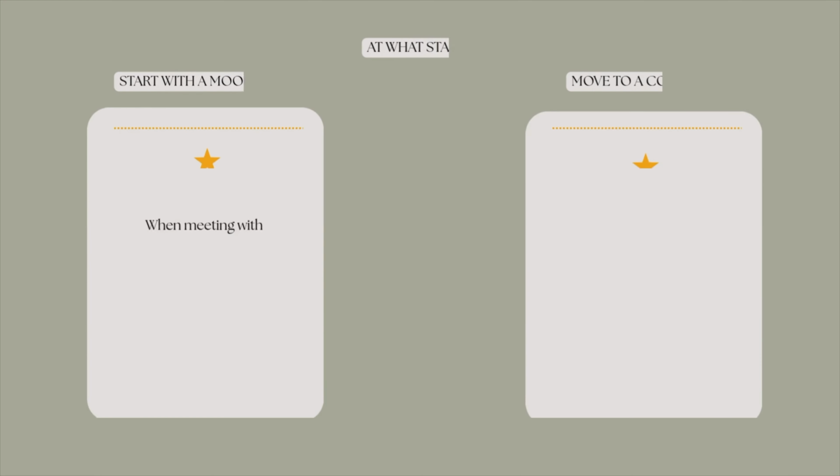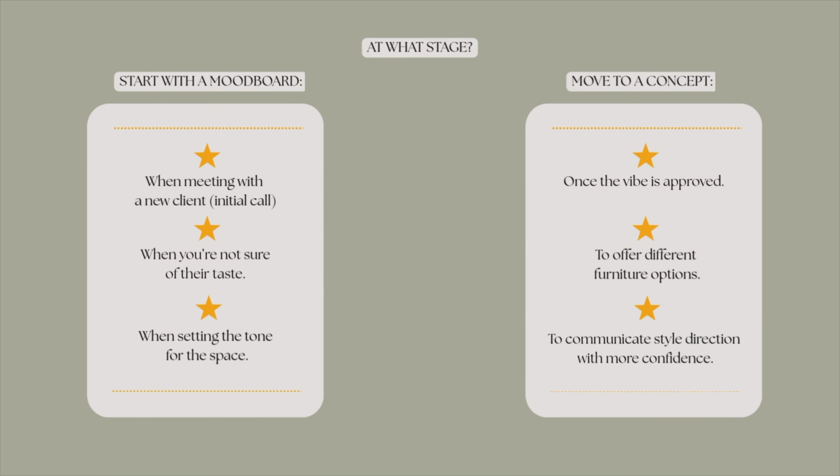So to sum up, use a mood board when you have a new client, the initial call, or when the client is a little bit confused with the design direction they want to go for, so you can go back and tailor a new mood board with new inspiration. And then to get the overall design vibe that you want to go for the rest of the process.